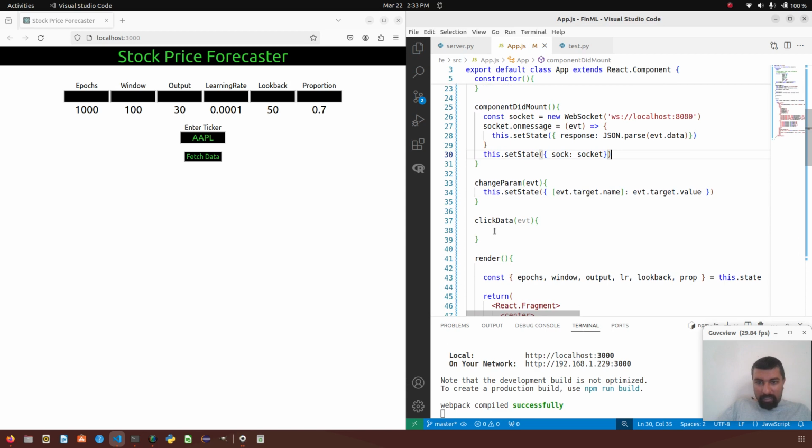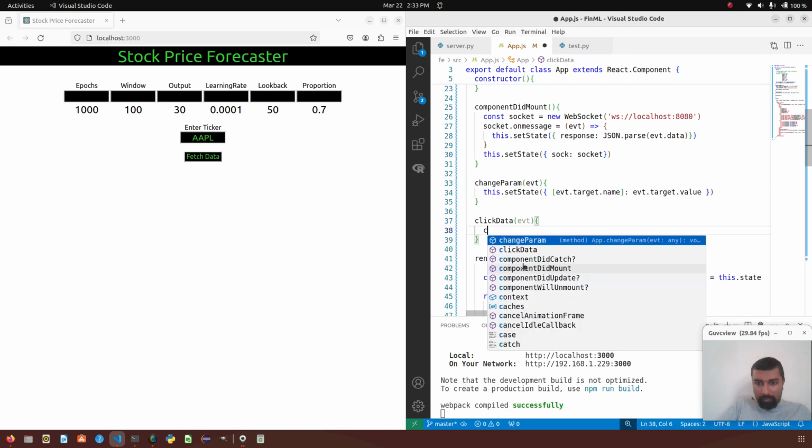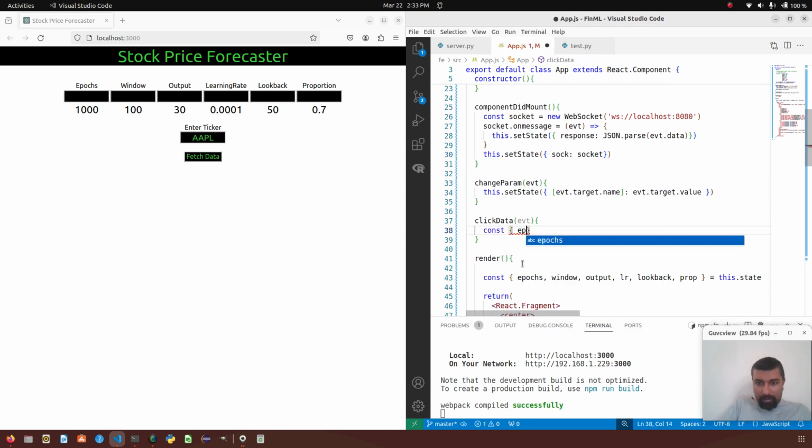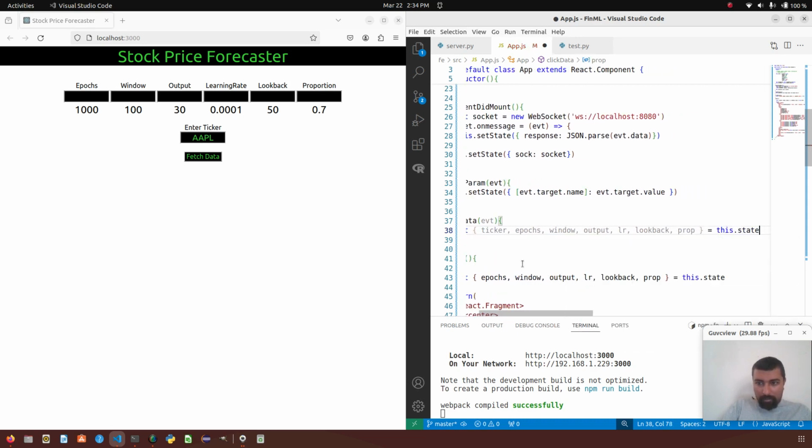And now we have our parameters that we want to send, so we'll look them up again, like const epochs, window. Well, we need the ticker as well, so const ticker, epochs, window, output, learning rate, look back and proportion equals this.state.